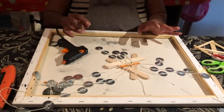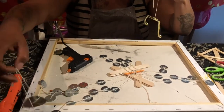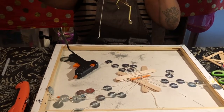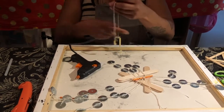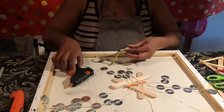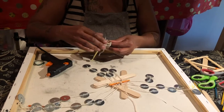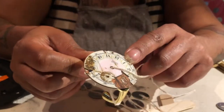All right. Now, we have those things attached. Now we have this middle awesomeness and my clock that I found. I almost feel like I should just go ahead and attach the clock and this together. So, I'm going to cut the clock off of here. Because the clock is just pretty, I want it on there. I'm going to hot glue this just because I feel like it. Things could be pretty. Look at that clock. This is like an antique. Who knows where that came from, right? This is why I like reusable stuff and donated things.